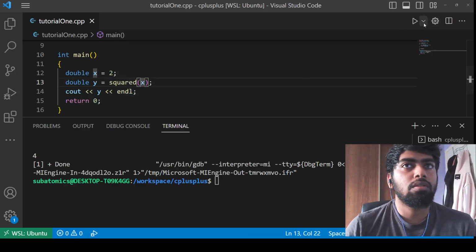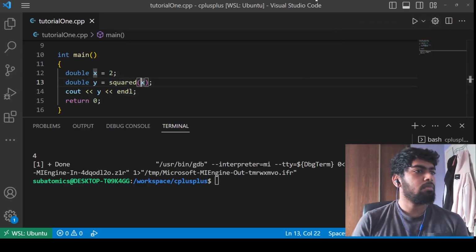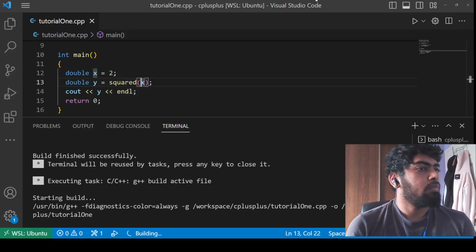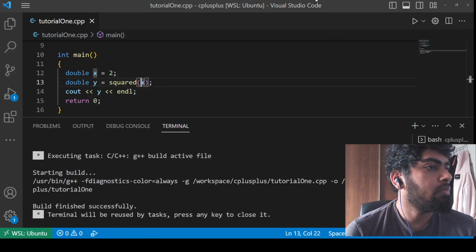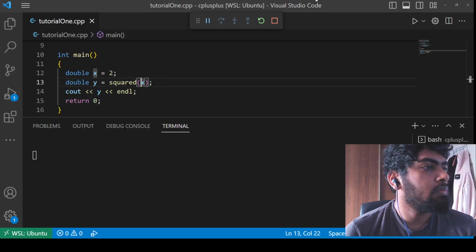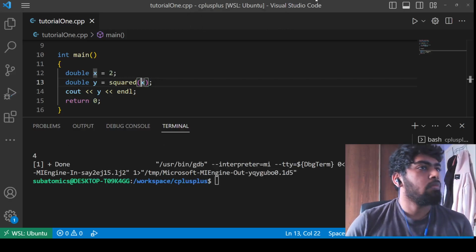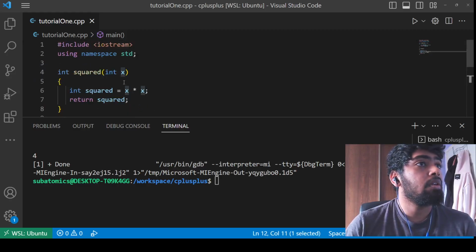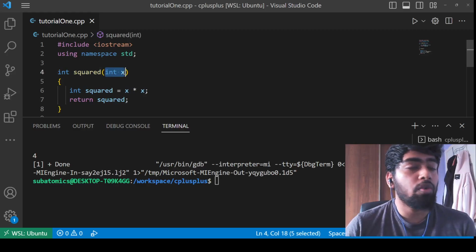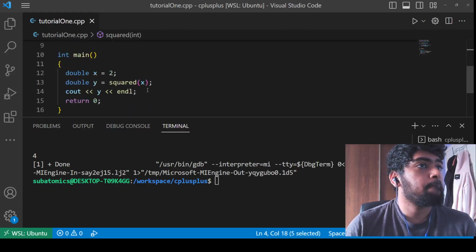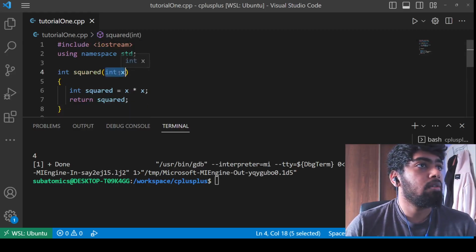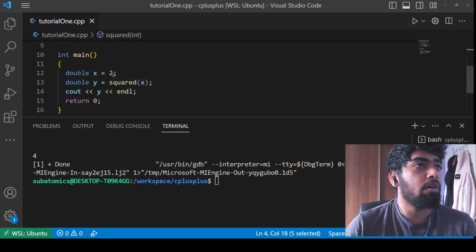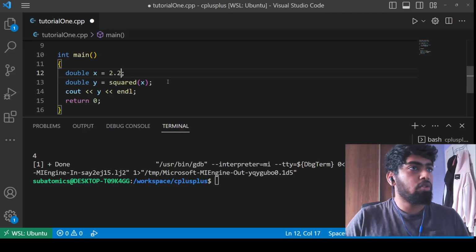Let's try running this. Right, so this might not create an error because the double x here will be converted to an integer, and it'll sort of contain the value of, let's try 2.2.